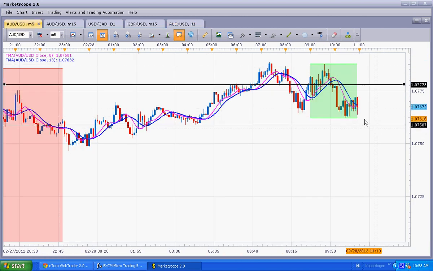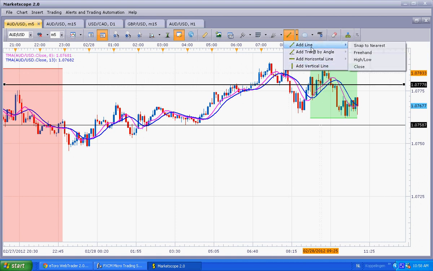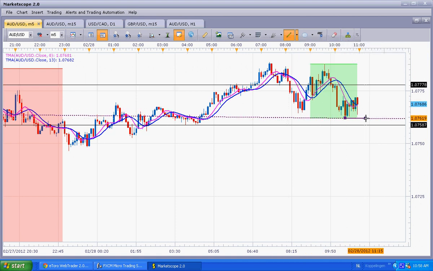But right at this point, I would wait for a pullback. Sometimes if you use Fibonacci, you can see it come back. Usually it's about 50% or 61%. So it might pull back right to 1.0719 or 1.0703, and there's a good retracement.